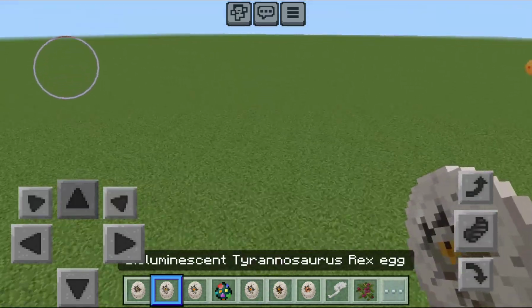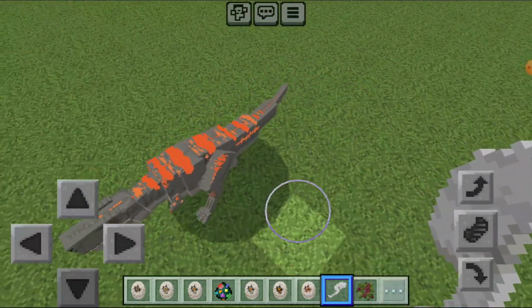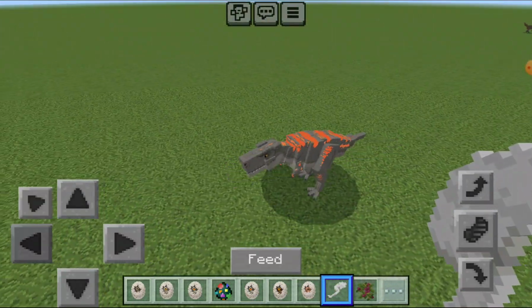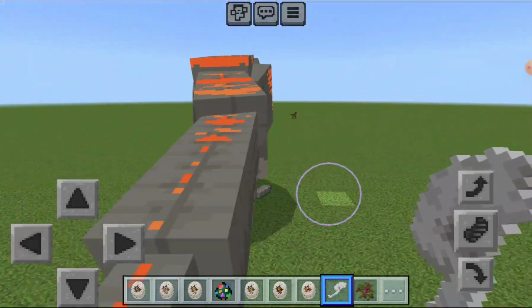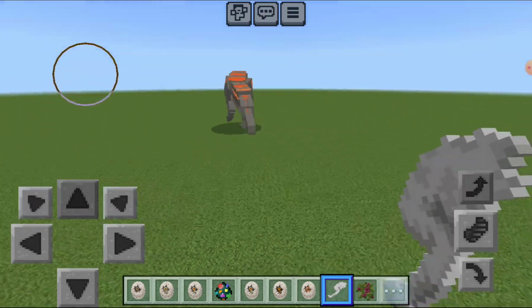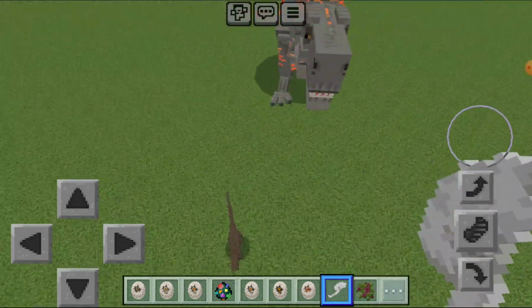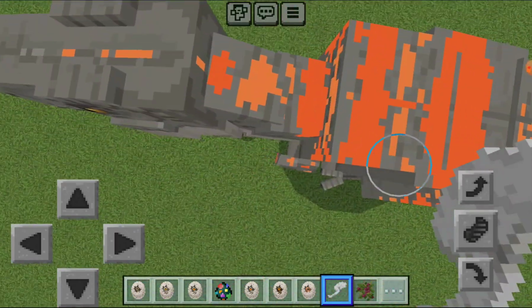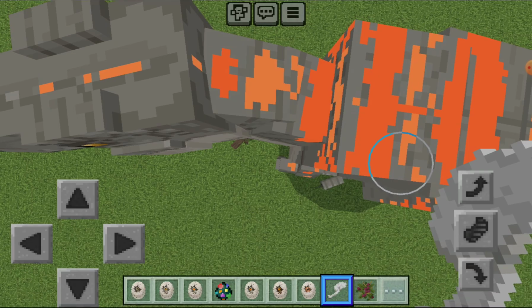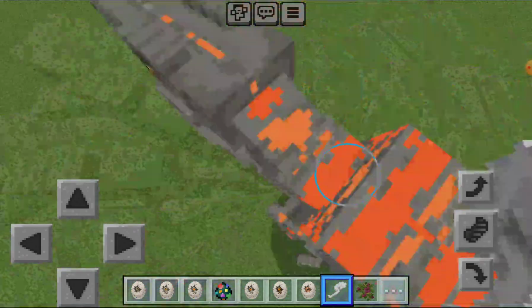Next up, we have bioluminescent T-Rex, which I really like because he's colored orange. And it's pretty cool. Yeah. Oh, and now he's going to go kill him. Okay, well, now he's done.